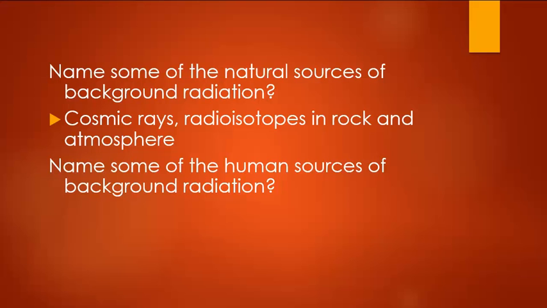Yes. Name some human sources of background radiation. Every time they have tested an atomic bomb, it's blown bits and pieces, particles, dust into the upper atmosphere. All that stuff gets circulated by the air and comes raining upon us. Yes. Chernobyl, any kind of nuclear accident. Fukushima, they're concerned about how much radioactive material is in the Pacific Ocean and washing up on shore in North America.